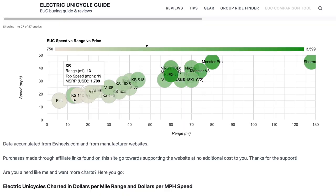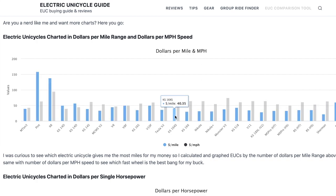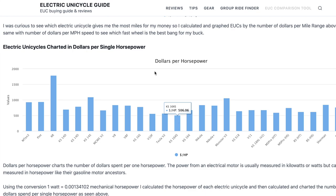The other thing too, I do love this graphing function. This is all the wheels here in an easy to read format for you. I feel like this is a very powerful tool. I'm super excited for people to use it to help them kind of wade through all the options that are available and then easily shop around.